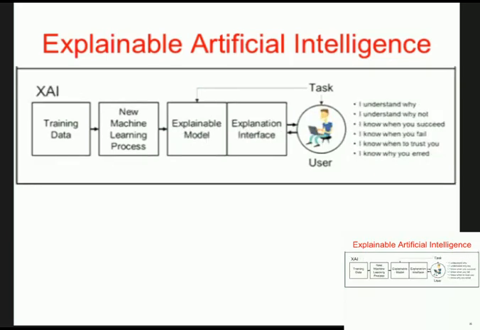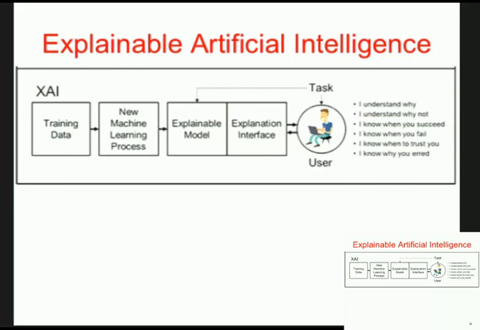So XAI, a nice acronym, is explainable artificial intelligence, is a training data. So we may be modifying the machine learning process. Is that what they're proposing? And I'm saying, well, we've already got some answers to it, this untangling of variables using variational autoencoders. Some of these VAEs and GANs seem to be providing that kind of information, which explains things. So you can regard them as the new machine learning process, as opposed to standard convolutional networks or standard autoencoders.